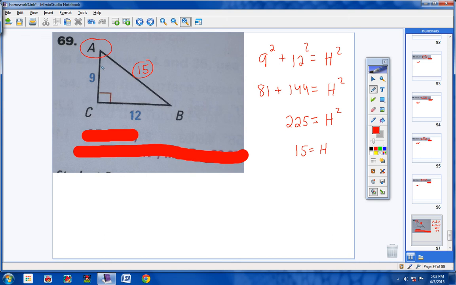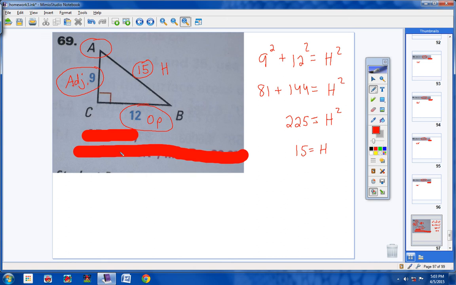So circle A, go straight across, this is your opposite. Go your right angle straight across, this is your hypotenuse. And this is your leftover side, adjacent. Now students, I'm going to find this missing angle right here by using sine, cosine, or tangent. It does not matter which of these two sides that you use. Because I feel like it, I'm going to circle these two sides right here.